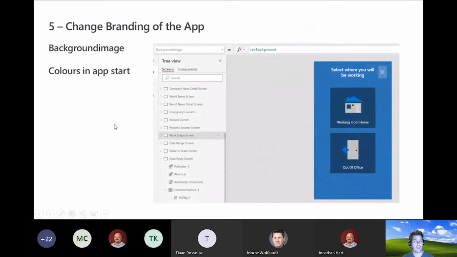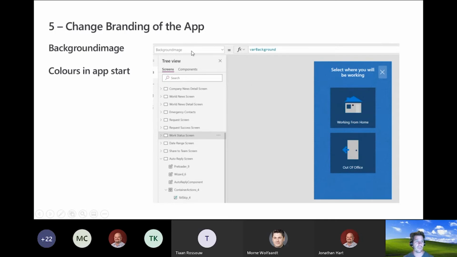The other one is branding. There are two places where they have branding in the app. The one is the background image, and this is essentially, I think it's blue with what looks like a spider web. Oh, no, it's not a spider web. It's a map. Oh my goodness, whatever it is. That's just one giant image, so you can change that to something else.